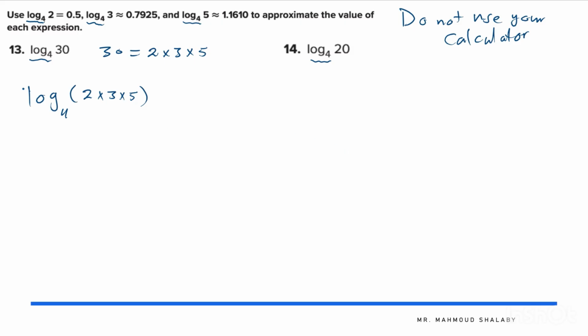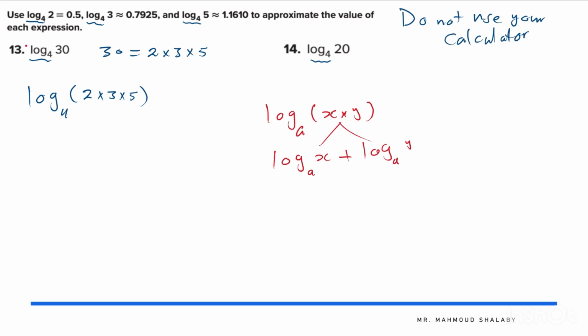Before we move on, let me remind you of one of the properties, ya shabab. If I have log to the base a, or whatever the base, of x times y, if I have a multiplication here, if you remember, we can split it into the logarithms of both of them, but we will use addition, which means I can rewrite this as log x to the base a plus log y to the same base a. So if I have log of x times y, a product or a multiplication, we can split it into two logarithms, log of x plus log of y, to the same base a.